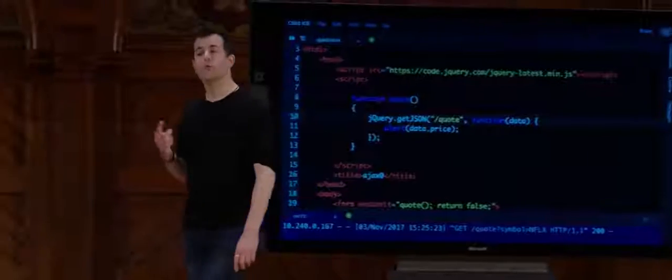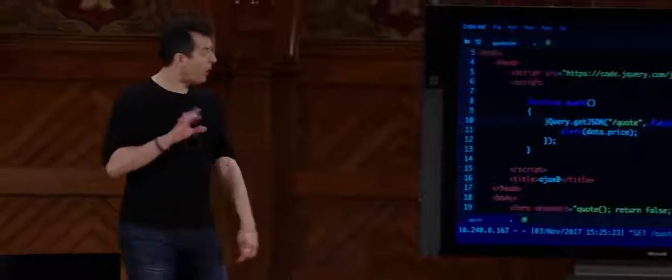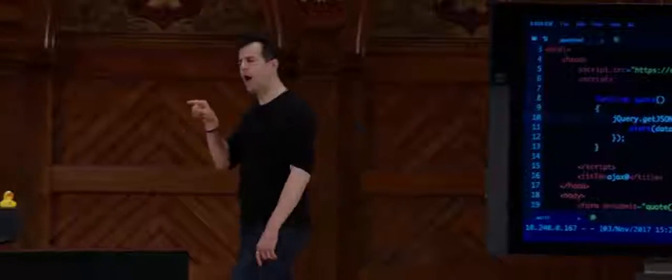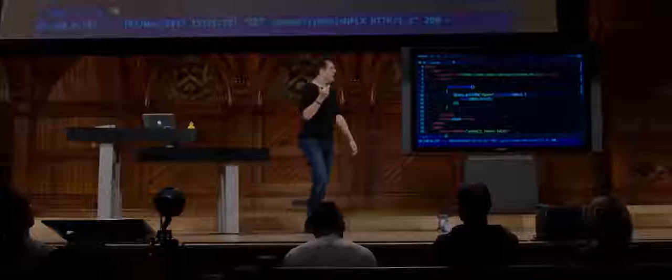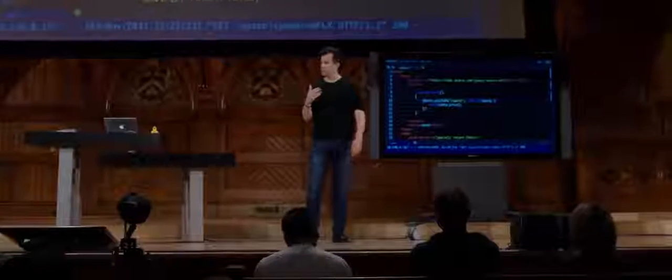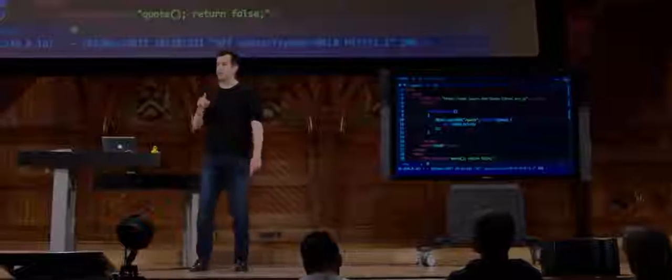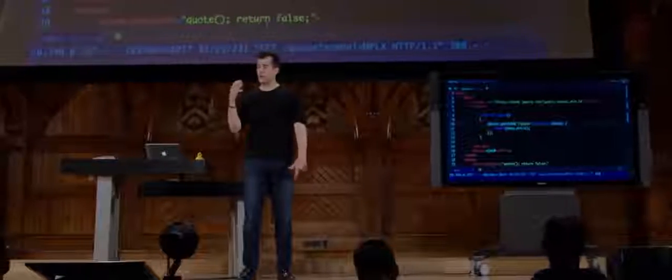And this is an example of using an anonymous function as what's properly called a callback, because the internet can be slow. And if I am trying to get a stock quote from /quote, maybe it comes back super fast. But maybe the server's overloaded. Maybe my internet connection's slow. Maybe I'm on my phone. And so it might take a second or 2 seconds to get that response. And imagine if things waited in the world of the web for data to come back.